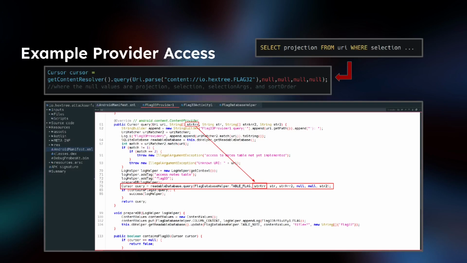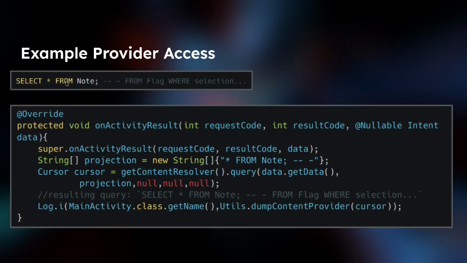So then the question becomes, how do we change the table? And the answer is similarly, well, we know that if our projection is being passed through before it actually says which table it is, we can then control that. So in this case, I don't think we can see it in this screenshot, but imagine that it's like select projection from table flag where selection and some other kind of constraints. So in this case, we could have this kind of logic in our projection. For this, we wrote it to a string separately and then pasted it in.